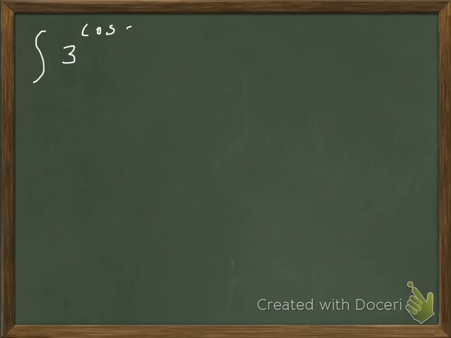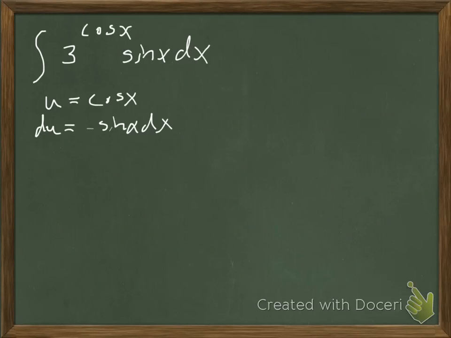So let's say we want to take the antiderivative of, not e, 3 to the cosine x times sine x dx. And I'm already kind of eyeballing the exponent there as my composite. So that might be what I want my u to be. And also I noticed that derivative of sine and cosine are related. So we'll let u equal cosine x. Then du will equal negative sine x dx. So we're just off by a pesky little minus sign. That's alright. We'll just factor it out of our integral. So it'll be minus integral of 3 to the u du, and we're in good shape.